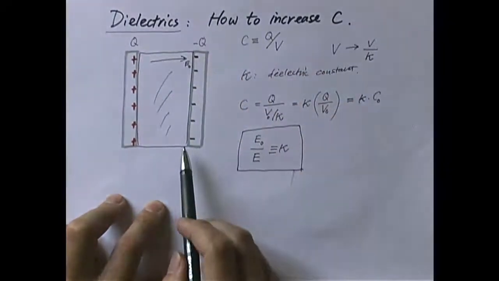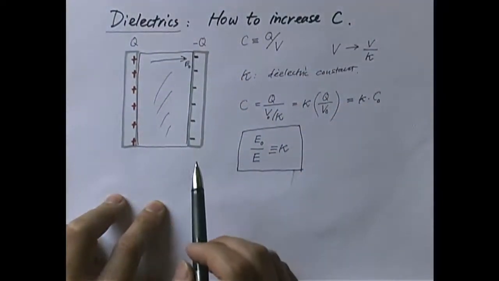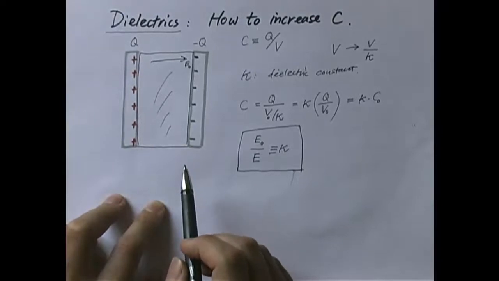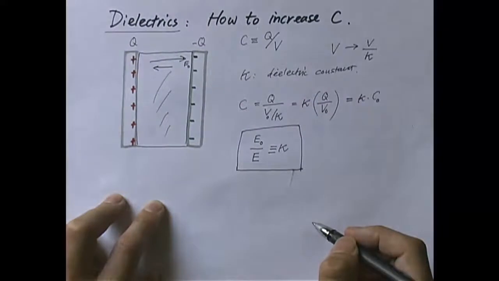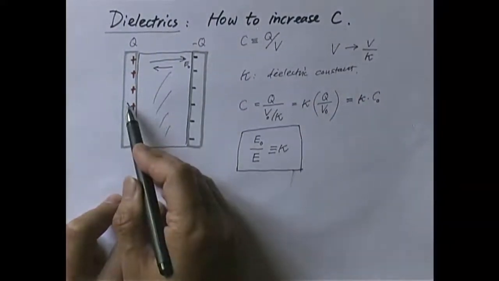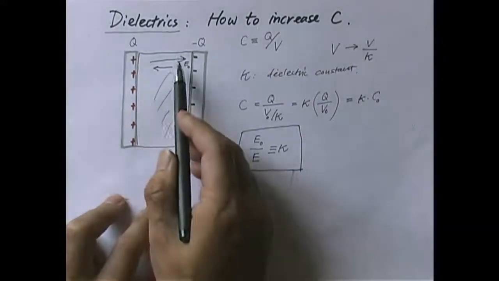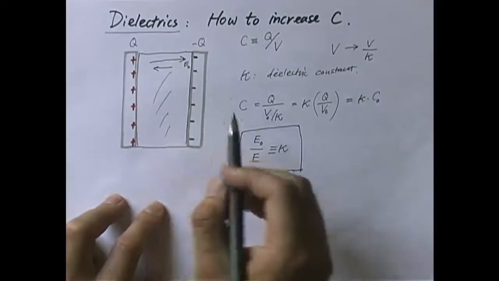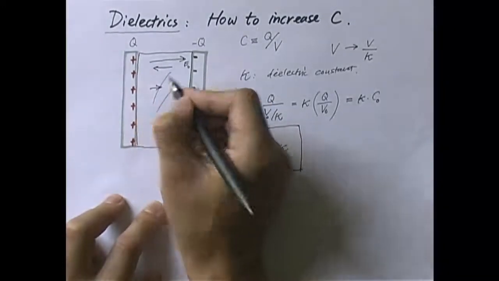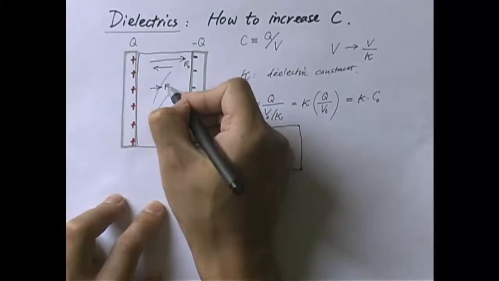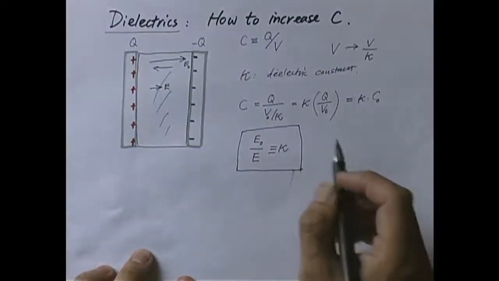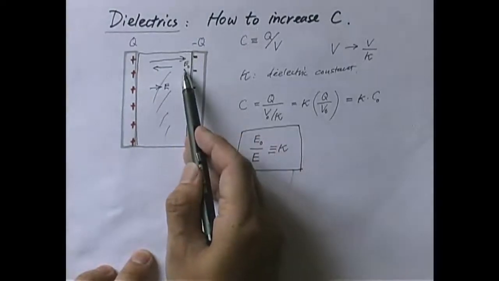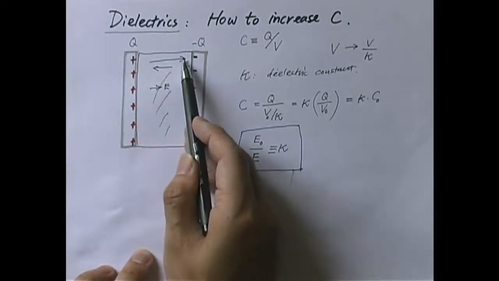The dielectric must have its own charge distribution so that it produces a counteracting field in the opposite direction, so that when you add these two fields up, you get a net field E still pointing the same way but a lot weaker than before by a factor of kappa. Okay, how does one produce a uniform field in that direction, opposite to the original field?